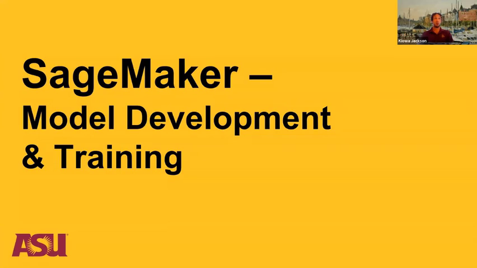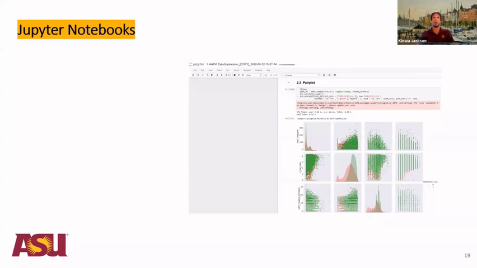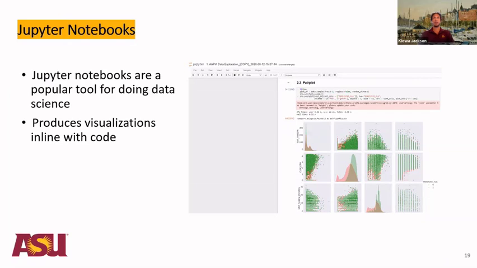So with that in mind, let's talk a little bit about the features that SageMaker offers. We're going to start with the tools it has for model development and training. There's something called Jupyter Notebooks, which are really popular in data science. They produce visualizations in line with the code, and it creates a really easy to follow analysis process. You follow the work that was done and have output along the way, all the way down to the output of the model. So these have become kind of standard in the data science world.